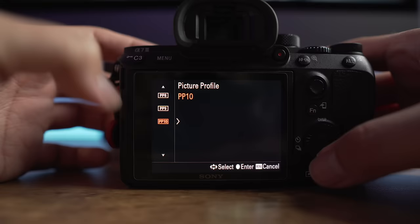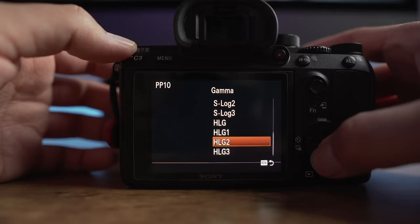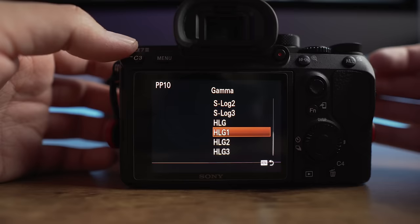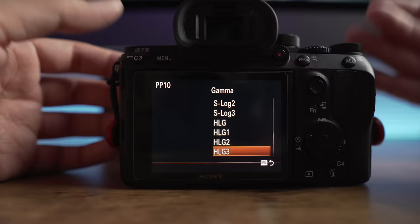And there are several options if you go into it and change up the gamma. There's the HLG, the HLG1, HLG2, and HLG3. Now, not too sure about the HLG, but as far as HLG1, from what I understand, that's really meant more for low light scenarios. HLG2 is meant for broad scenarios, and HLG3 is meant for really bright conditions, like if you're filming at noon or in the desert. But out of those, I do find that HLG2 seems to be pretty good.